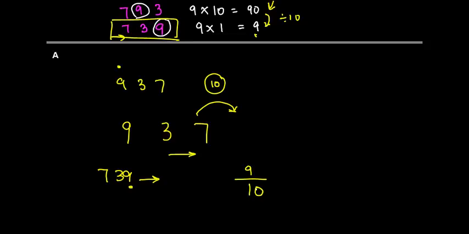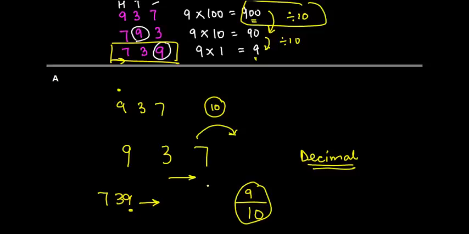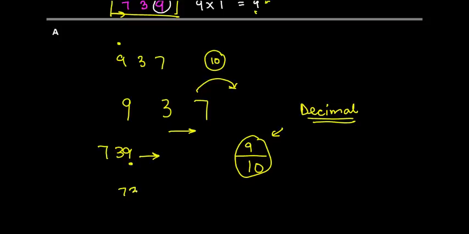It should decrease by 10 times. So I'll divide it by 10, just like I did here. This 9 by 10th, which is the fraction, can also be written as something known as a decimal. So after I write this 739, because we are getting into this fraction zone, to represent these decimals, we include a small dot, and this dot is known as the decimal point. So instead of writing this fraction as 9 by 10, I write it in the form of a decimal number.